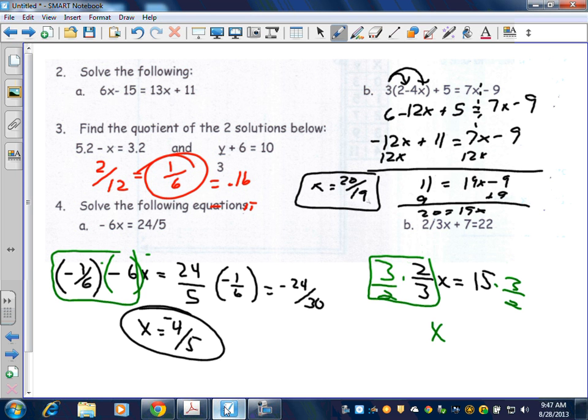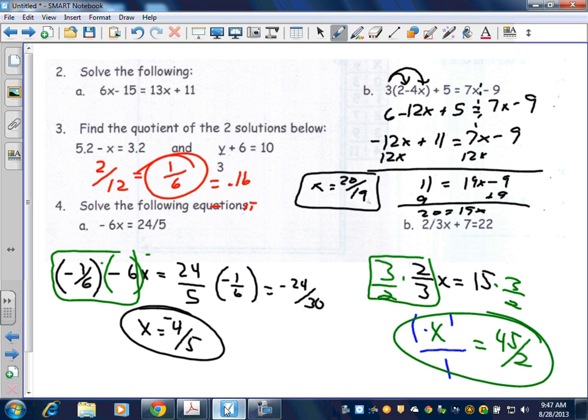Now, let me ask you this. When I write x, is x really by itself? No, there's some implied things here. There's an implied 1 that we don't write out front. There's a 1 to the exponent. There's an imaginary 1 that's in the denominator. So when I say it's by itself, remember, there's a lot of stuff there that's around it that you don't see, but that's what allows me to get the correct answer.